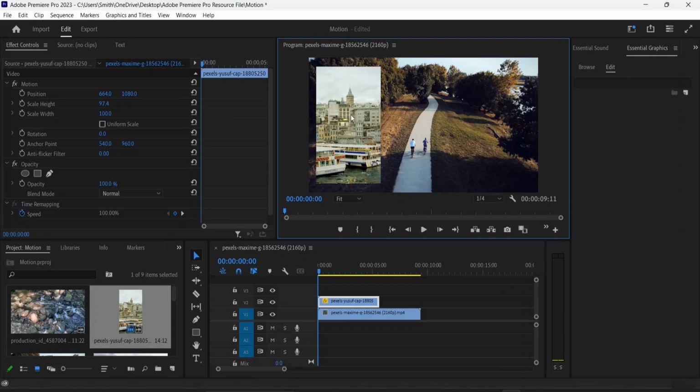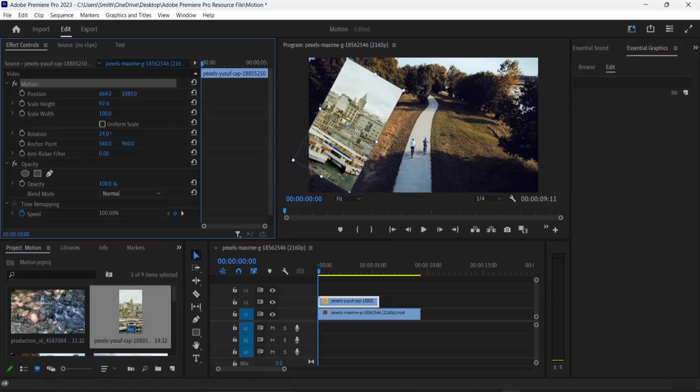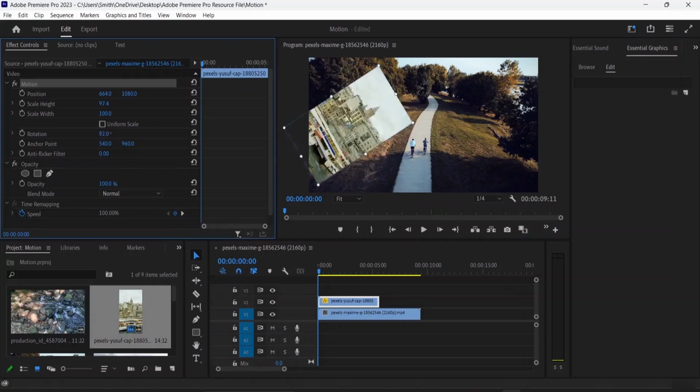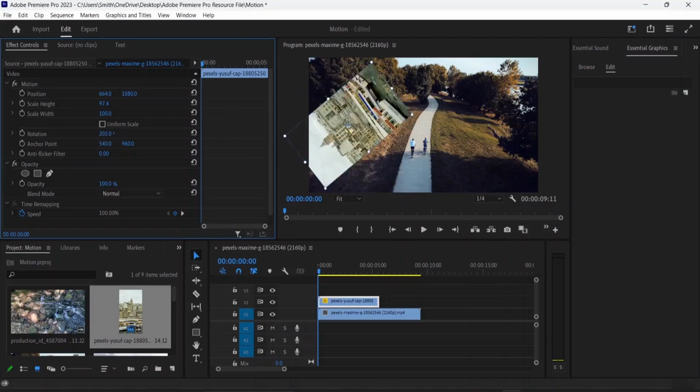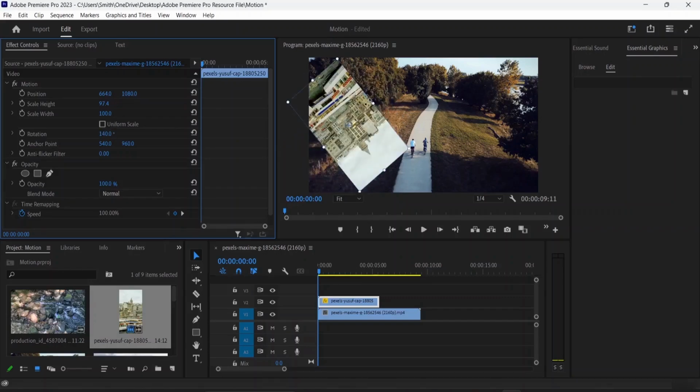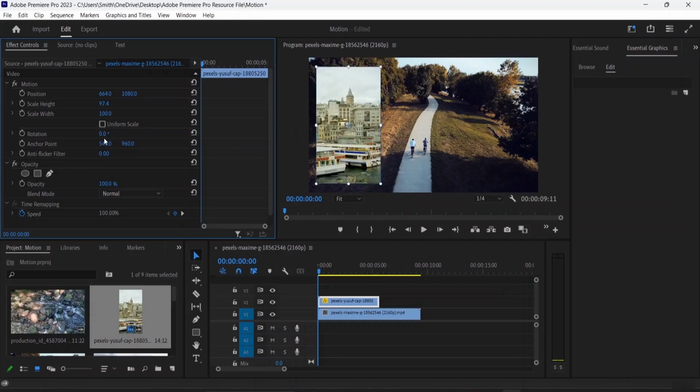Now as I have selected this, I'll double click on this one. If I want to give this a rotation, the first way is like this. I can give it a rotation from here. As you can see, I can come around here and give it a rotation. Suppose I think I have messed up and I want to change it again. Here you can just click on reset parameter, and it will go back to its original position. So this is one way of putting on some rotation.